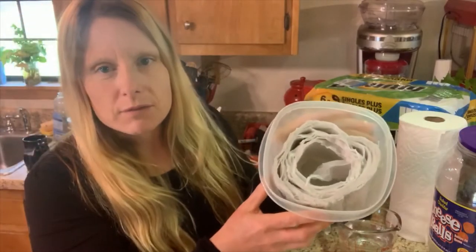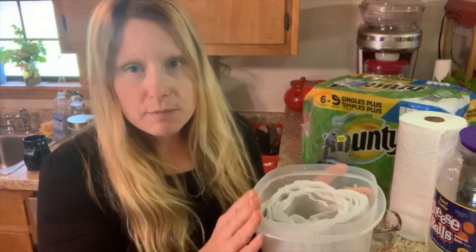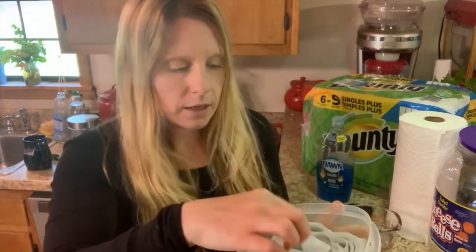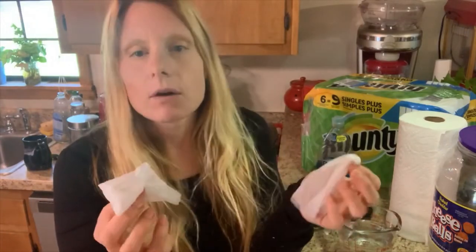So let's first take a look at what I did yesterday and I'll tell you why we're going to do it again. This is my product from yesterday. What I liked about it is you get a very efficient pull-and-rip wipe and it's actually remained strong enough to use. But I would do a couple of things differently — and one of them she actually recommended from the start. When I originally filmed it I said I don't have this, so I'm modifying. So I'm going to try now without modifying.